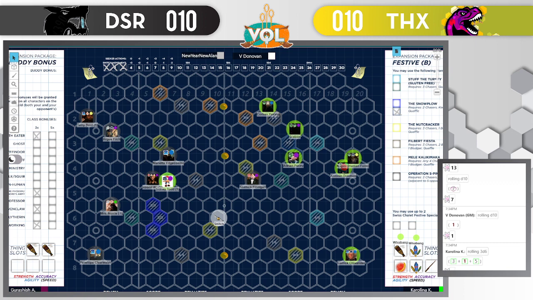Okay, I'm gonna go. I'd like to do the gluten turkey, stuff the turkey. Okay, you got the right people. This is your second place. You need to get higher than a 2 on D10 to score. Okay. And that is a goal.